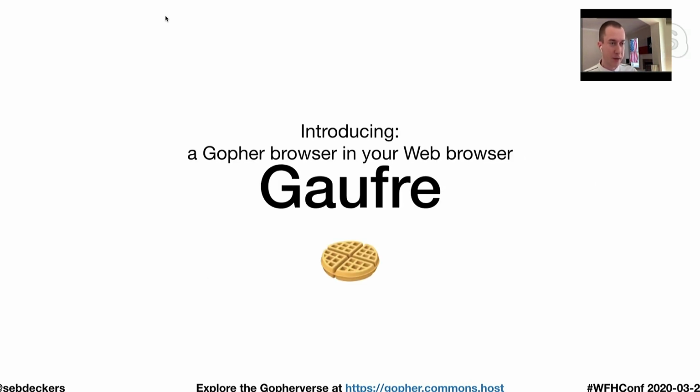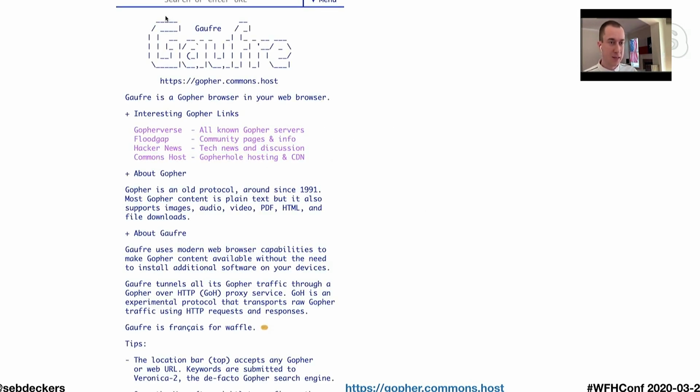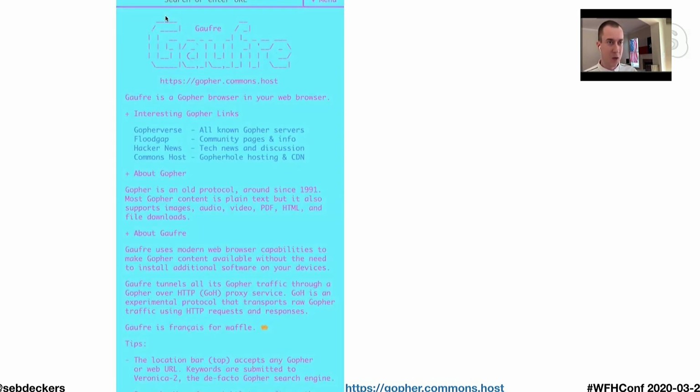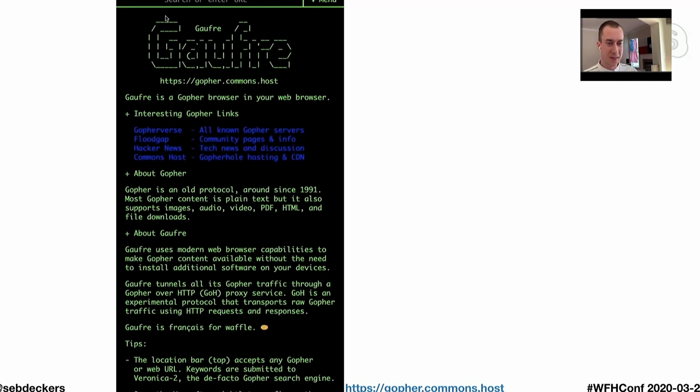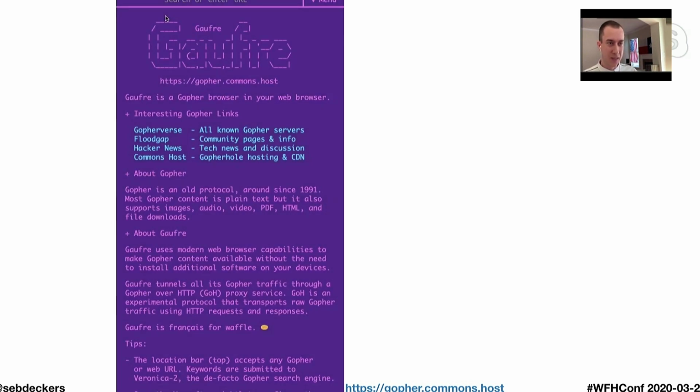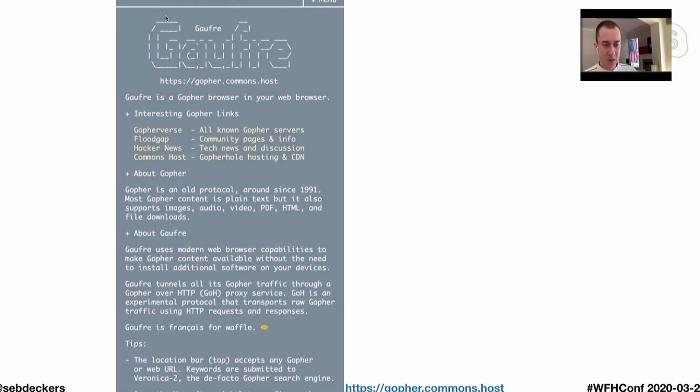So, putting it all together. Again, I've got this client. It looks like this. It's got colors. Oh my goodness, it's got a dark mode. I went a little crazy on the themes, based on whatever music I was listening to at that moment. So that's Gaufre, and if you haven't visited the link yet, gaufre.com is that host, please do so now. You can hear me talk in the background.